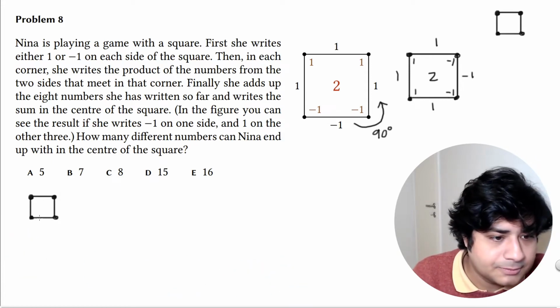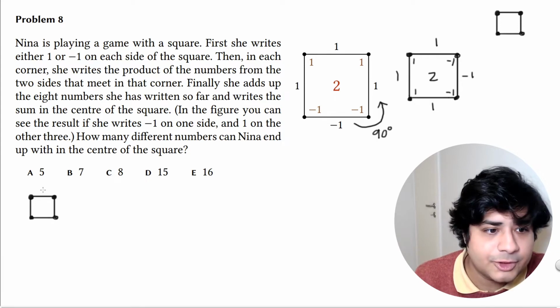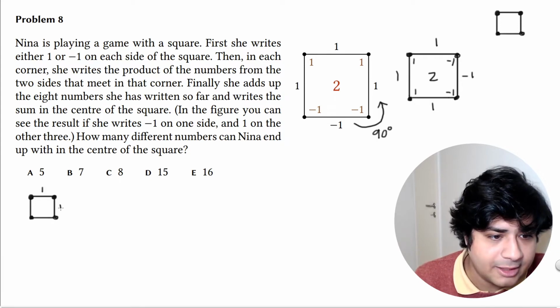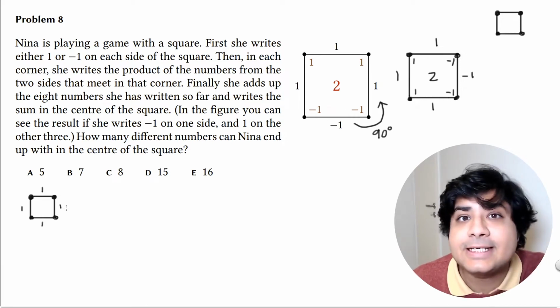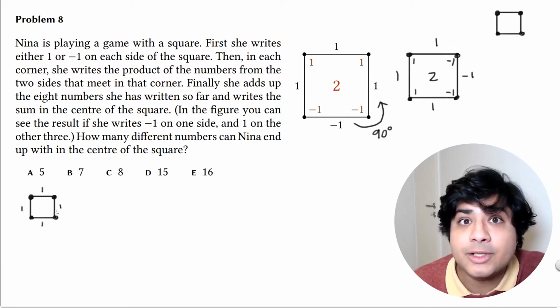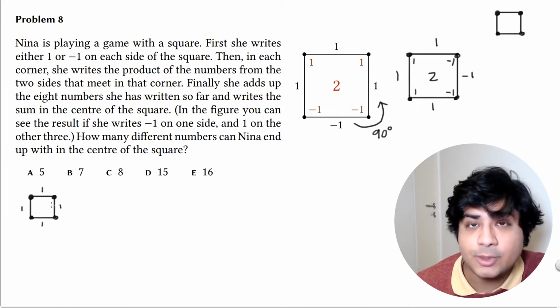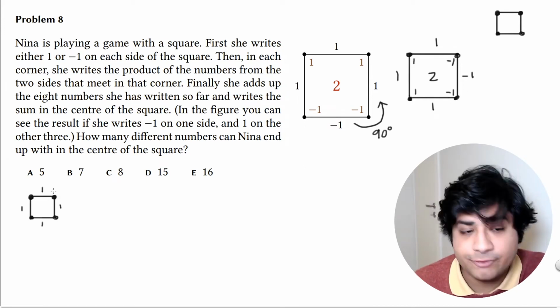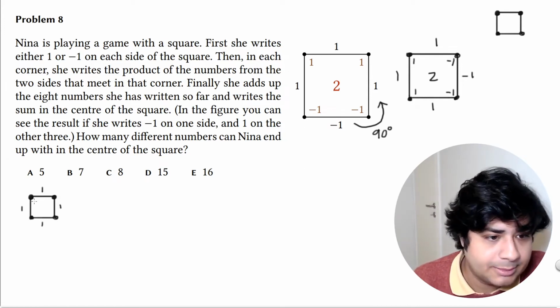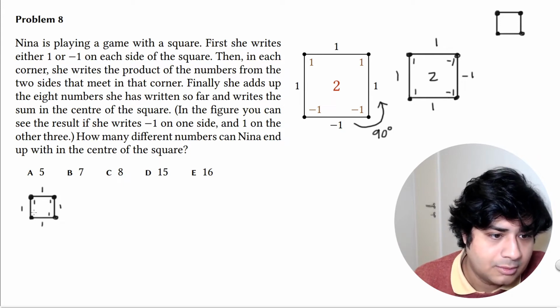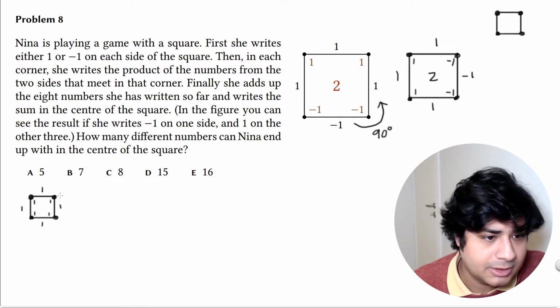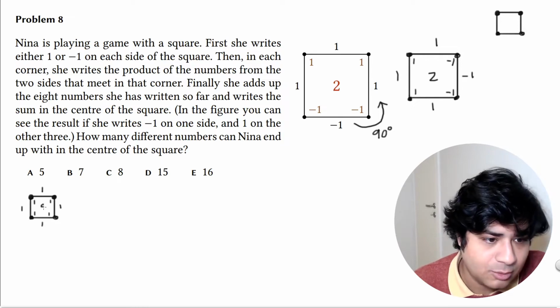Okay, so let's see then. The first one I want to go with, I want to do it in a systematic way. So I'm going to go with 1, 1, 1, and 1. Now I can immediately see that this one is just by itself. There's no other rotation for this one that gets us to a different figure. So this is going to be a simple one. So the 1, 1, 1, and 1 products go there, and what's going to be that? Well, it's going to be 4 plus 4. That's 8. That's one of them.